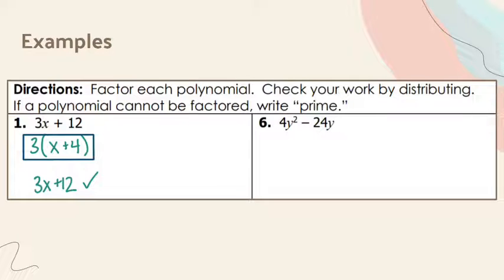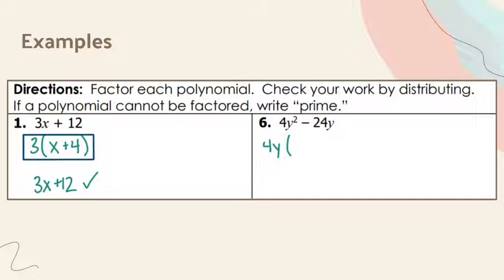Let's take a look at number 6. First, we'll look at the coefficients, 4 and 24. The biggest number that goes into both of those evenly is 4. Y squared and y, you can always take out. If there's a variable in every term, you can take out the lowest exponent worth. So if this invisible exponent is just a 1, it's understood to be a 1. So we can take out a y because that's the smallest exponent on y in this polynomial. So we'll take out y.